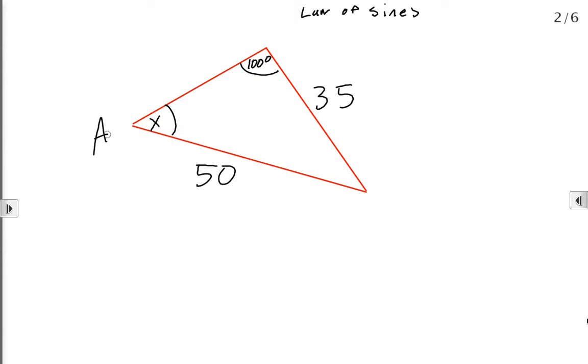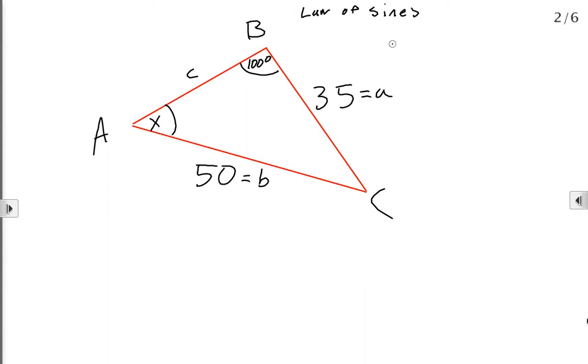Let's just say that this is A, this is B, and this is C. And honestly, you have freedom to label A, B, and C. What has to be true is once you decide what big A is, that automatically makes the opposite side little a. Whatever you decide big B is, that automatically makes the opposite side little b. And whatever you decide big C is, that automatically makes the opposite side little c. So you can do A, B, C in any order. It's just once you pick that order, the lowercase values have to go in certain positions.